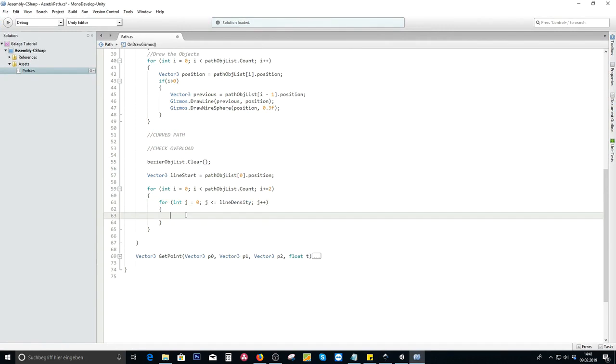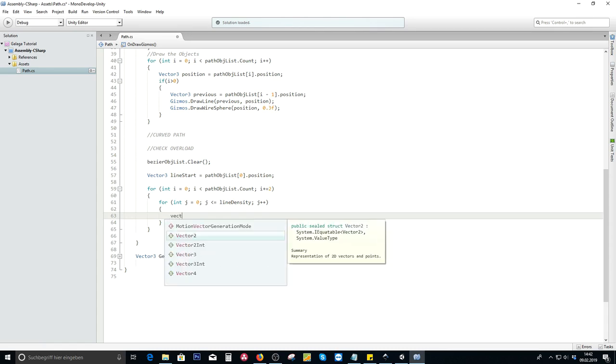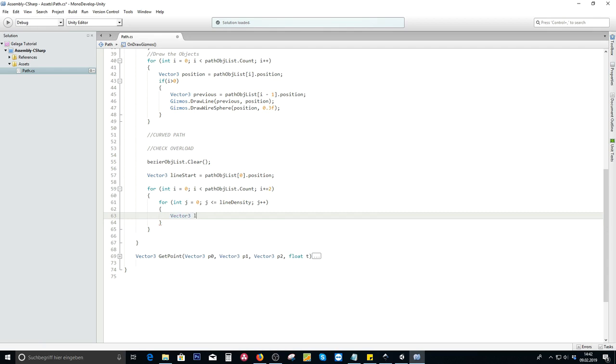And we're gonna need these points to navigate our ships around based on these points. So that's important that we're going to use those. Okay, so what we now want to do is we want to calculate the next point after line start. The next point in this case is going to be of type vector3 again, and this is going to be called line end. And line end is going to make sure that it is using our getPoint function.